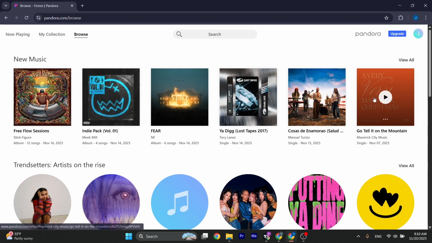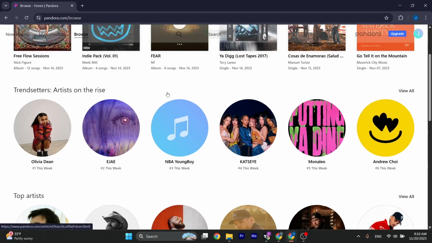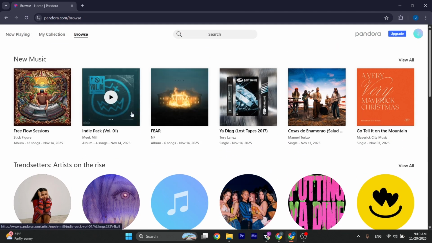Once you fill in all of that information, as easy as that, your Pandora account has now been successfully created. Using this platform, you'll be able to browse through different songs, albums, or even podcasts that you like. You can start off by browsing through this section, or you can also search for particular keywords inside of the search bar so the related songs or albums start to appear. Now, this is the free version of Pandora.